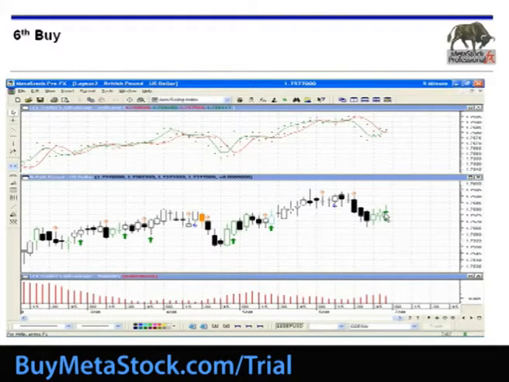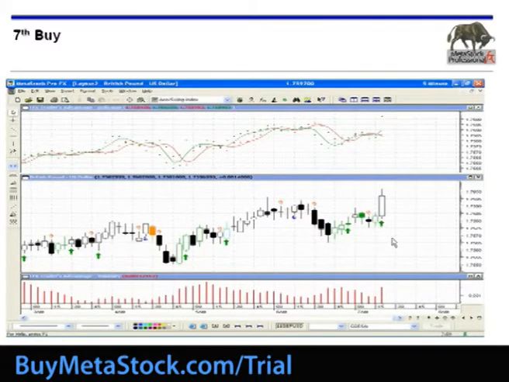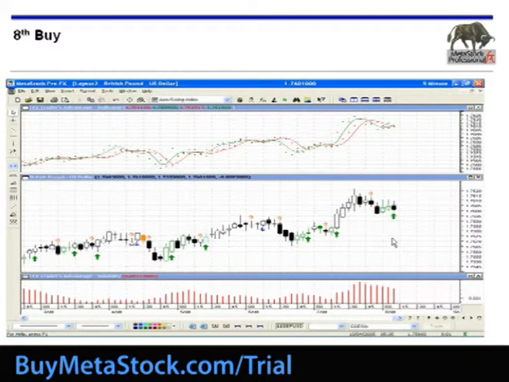Market always retraces. You can see here that we did have a red thumbs down, but we're not acting on that. We still haven't seen any red bars on here, meaning red alignments. We have 3 green alignments in a row again, and another buy signal, and another buy signal. We've had 8 buy signals in a row, which is not uncommon for the plug-in. Again, depending on your account size and your trading strategy, you may be adding on to these trades or just sticking with your initial trades.